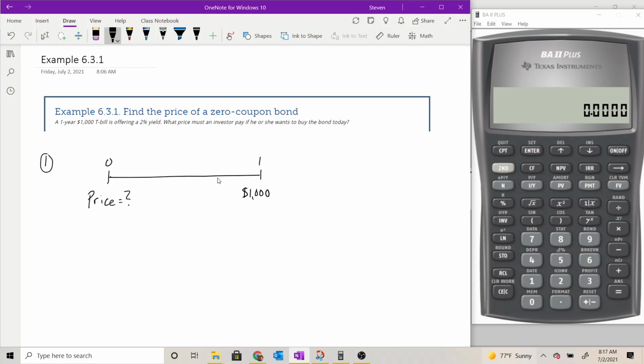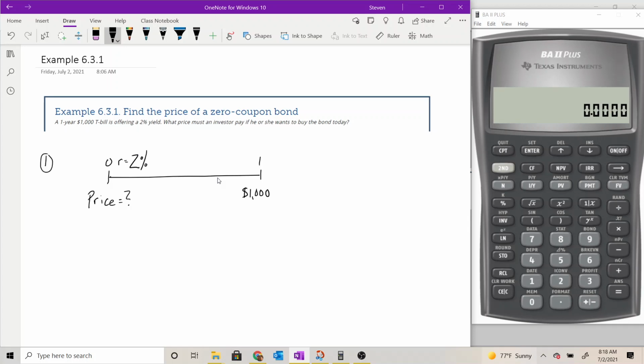So yield to maturity then is actually our discount rate that we'll use to evaluate bonds. We've been using a little r for discount rate up until now in our timelines. I'm going to continue doing that. Just, yield to maturity is a more specific phrase, and it has a few more elements to it than just a pure discount rate. We'll get to that when we get to coupon bonds. For now, it's good enough just to think of it as the discount rate we can use to evaluate the bonds. So this guy's got a discount rate of 2%.